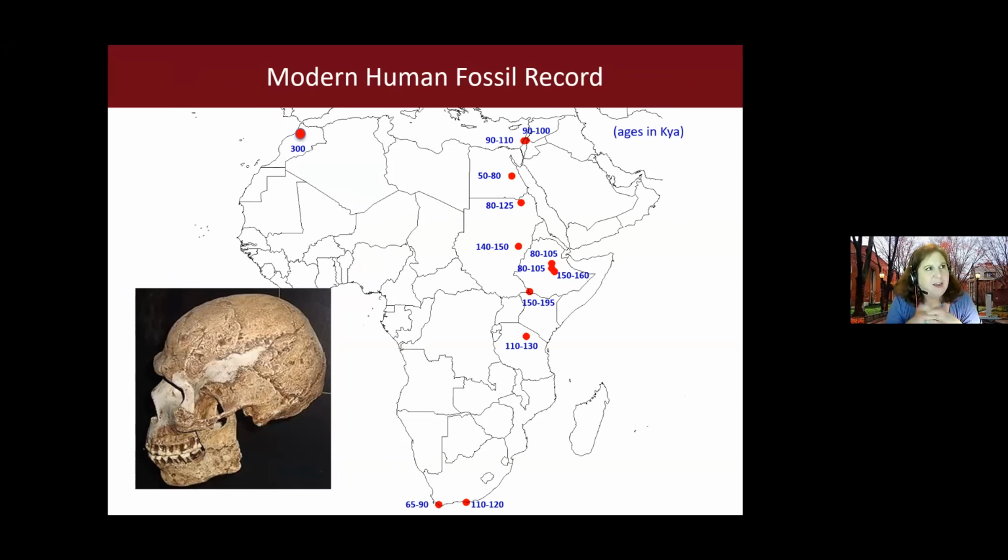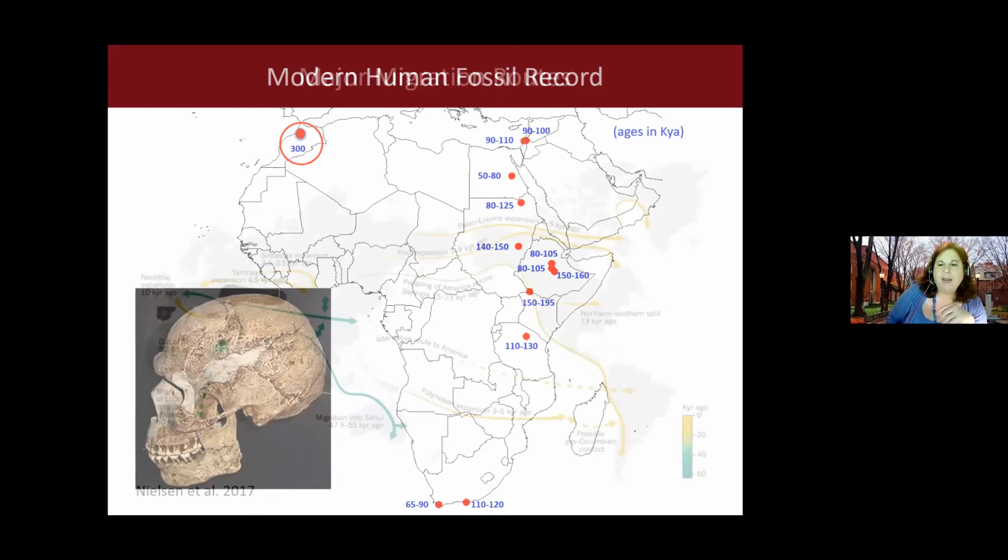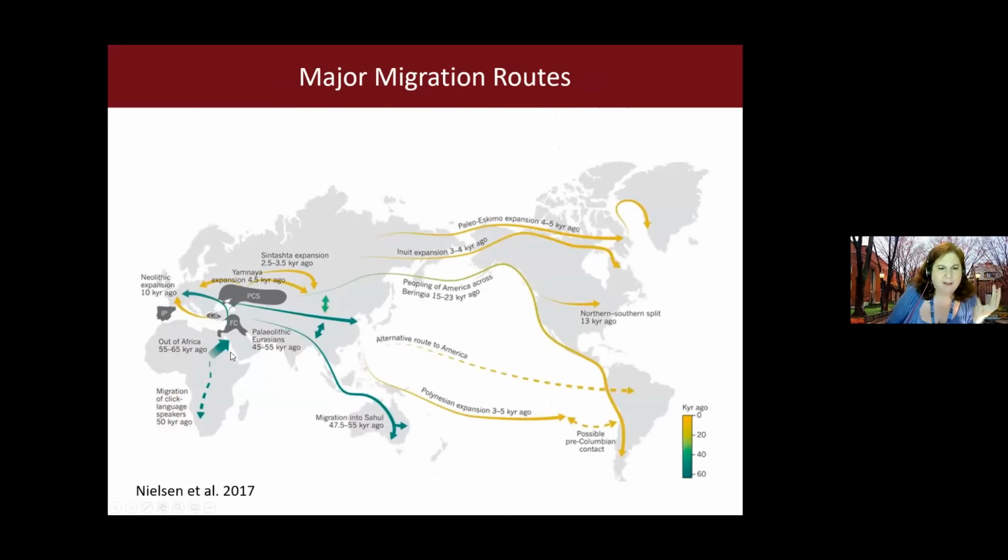And one of the reasons is that I actually have a background in anthropology and human genetics. These red dots are showing the locations of fossils of anatomically modern humans, the oldest of which is dated to 300,000 years ago. So we know that modern humans arose in Africa. And I was always really interested in learning more about African population history and human evolutionary origins in Africa. And then, as you know, somewhere between 50 to 80,000 years ago, relatively small numbers of people migrated out of Africa, giving rise to populations across the globe.